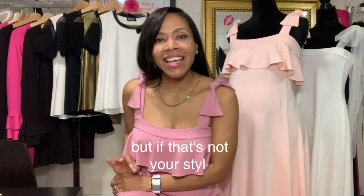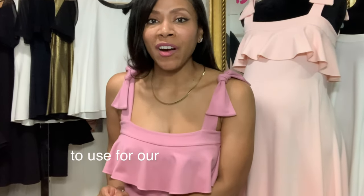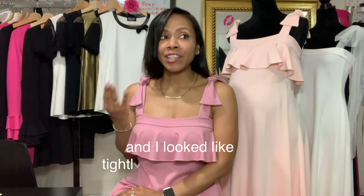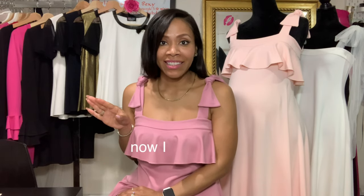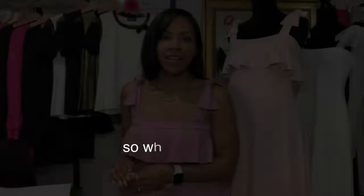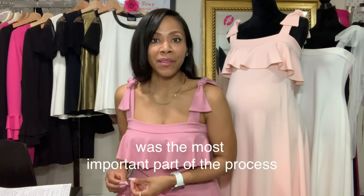It has this second-skin kind of quality to it that some people like, but if that's not your style, let me describe the fabric I chose for our collections and why. I saw myself under those dressing room lights and I nearly cried. There I was just trying to find something nice to wear out, and I looked like tightly packed sausages — all my lumps on display. I don't like to wear shapewear, so I knew I couldn't wear dresses made out of jersey.